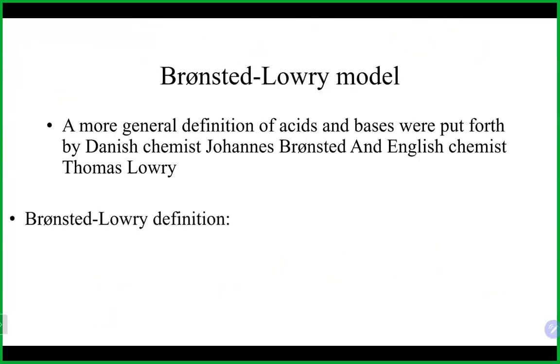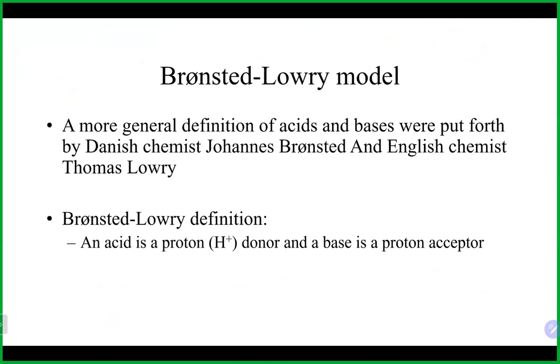So a more general definition of an acid and base is one that was produced by Bronsted-Lowry, the Bronsted-Lowry definition of an acid and a base. In the Bronsted-Lowry definition, an acid is a proton donor. So that is something that will give away an H plus and donate it. And a base is something that is a proton acceptor, so it will accept the H plus.